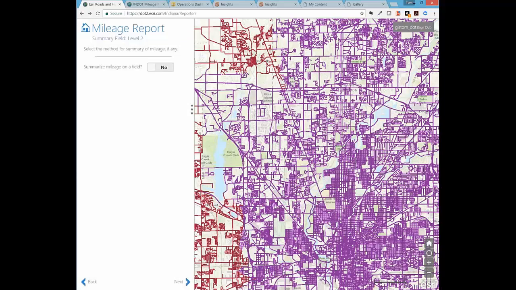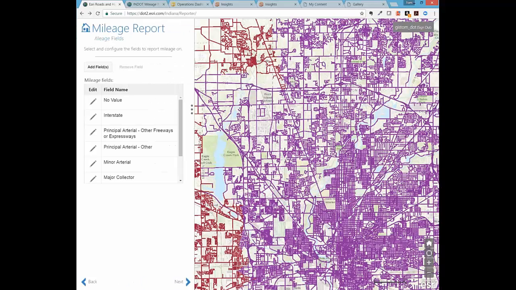So I just want to show you what it's like to make a modification. I can have 3 levels of groupings for the data. So if I wanted to do district and county, I could add in another summary field for county within the district if they were a subset, or if I wanted to do something else. But I'll just leave it as a calculation by district. And then I specify the fields that I want to include to calculate the values.